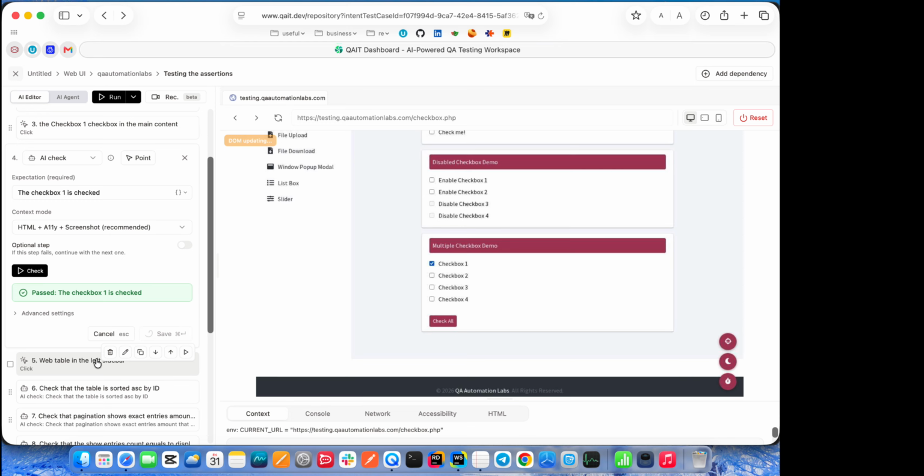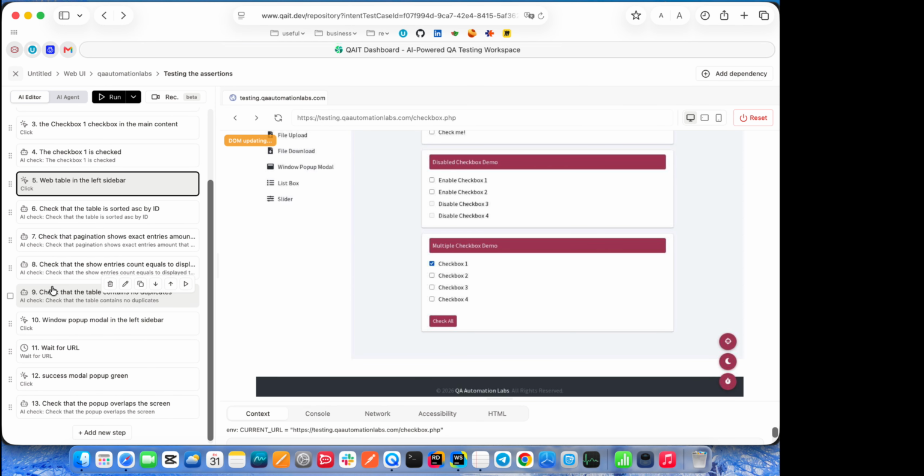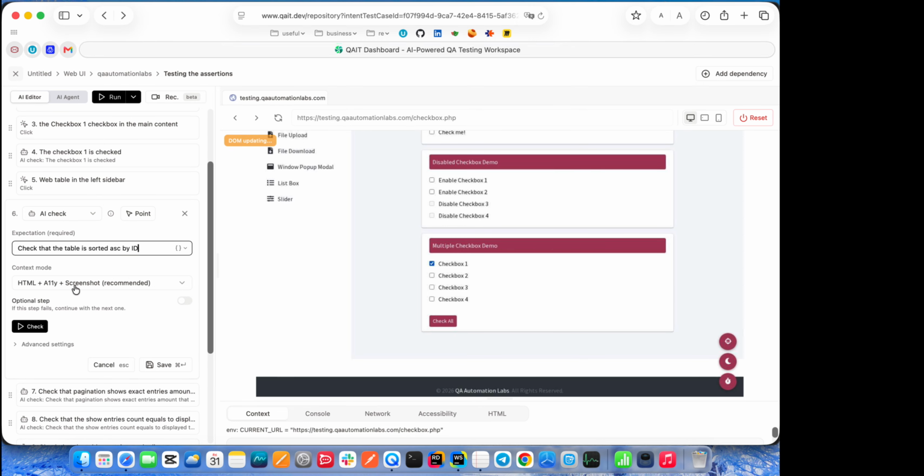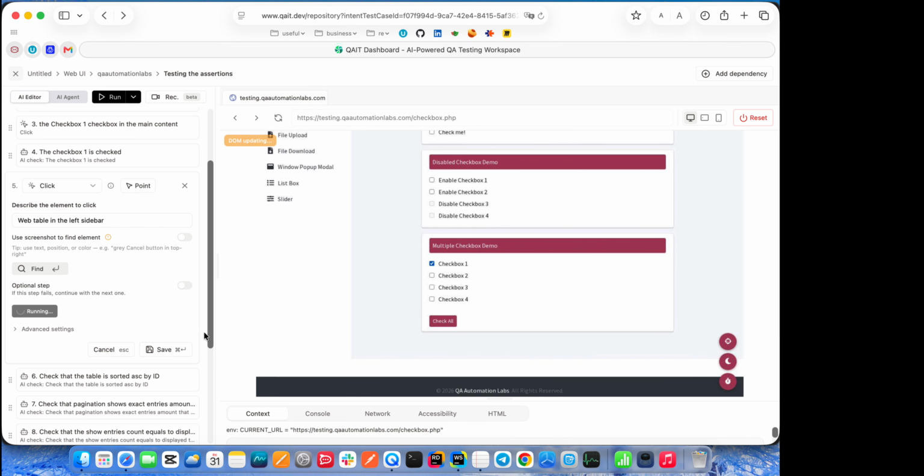Okay, nice. Now about the tables. The tables, the pagination, the rows, the cells are my least favorite things to test, because it's annoying, it's boring, it's very hard to validate the values in those cells. And if the guys here will help me to ease the job and make it through one click, I would really appreciate it. But let's check how it will work. First of all, we need to select the web table section.